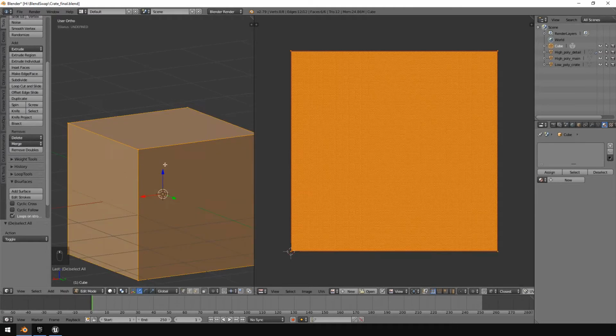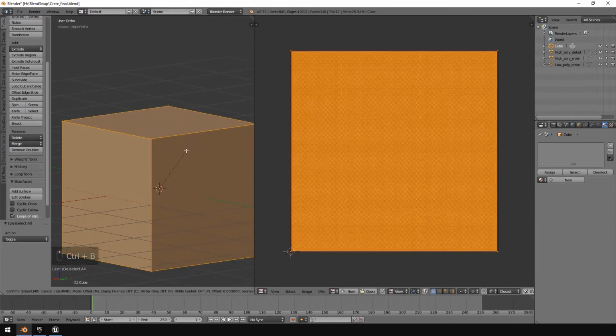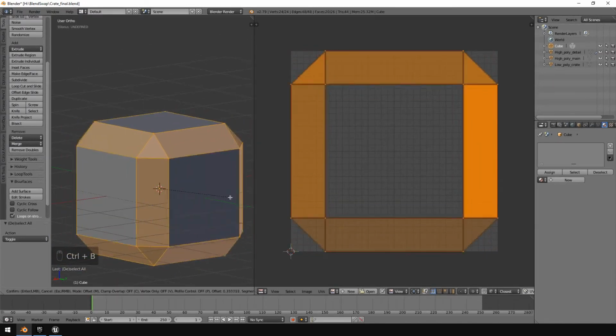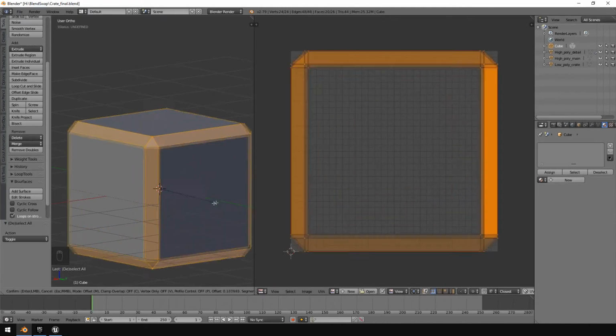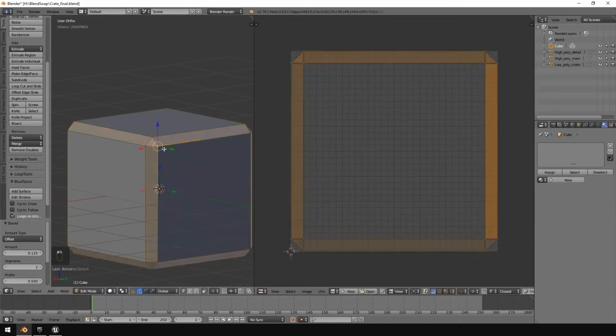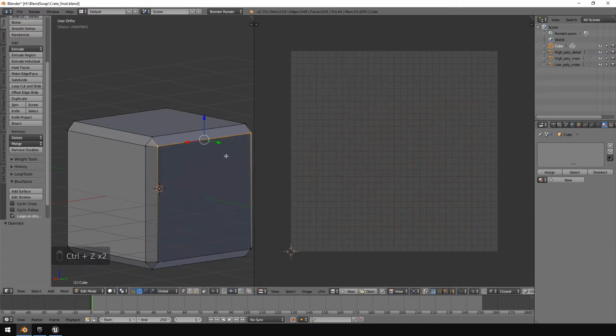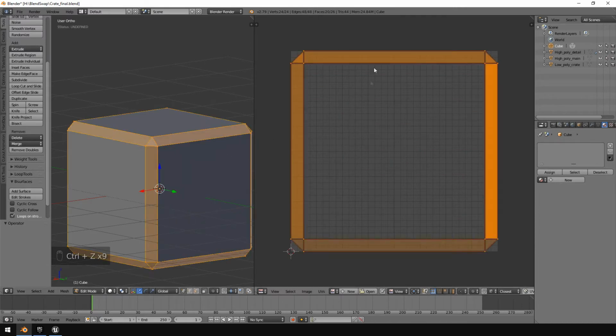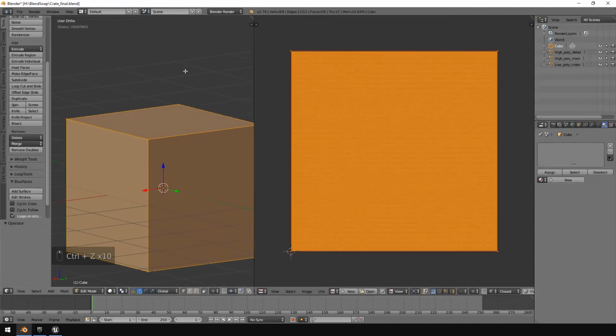Now you can mess around with it a little bit. If you hit Control B, you can bevel it. You can see that it actually bevels all the corners, and that doesn't look too bad. It still kind of keeps to your model's geometry and sides and everything. You can mess around with it, but it is best, whenever you do modeling and change a model, to redo your UV maps.